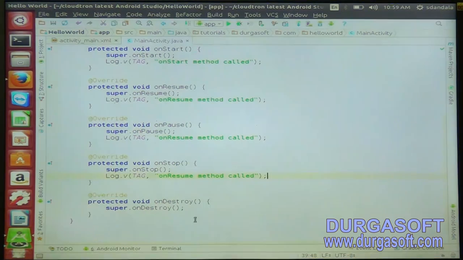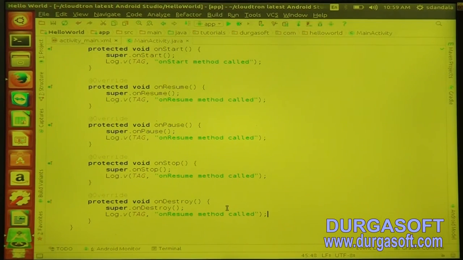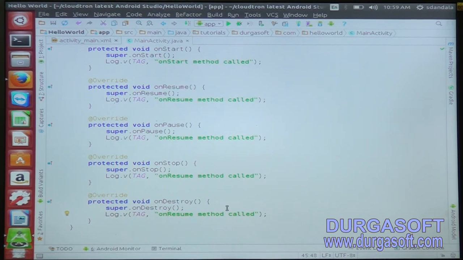This is on stop. And before this, let me tell you, on destroy is the method that may or may not be called right then. It could be changing, because the on destroy can be called at any time after on stop, but not before on stop. So on destroy can be called when this particular activity wants completely to get destroyed from the memory. So then this on destroy calls, and then you can never see that it doesn't even present in the memory.